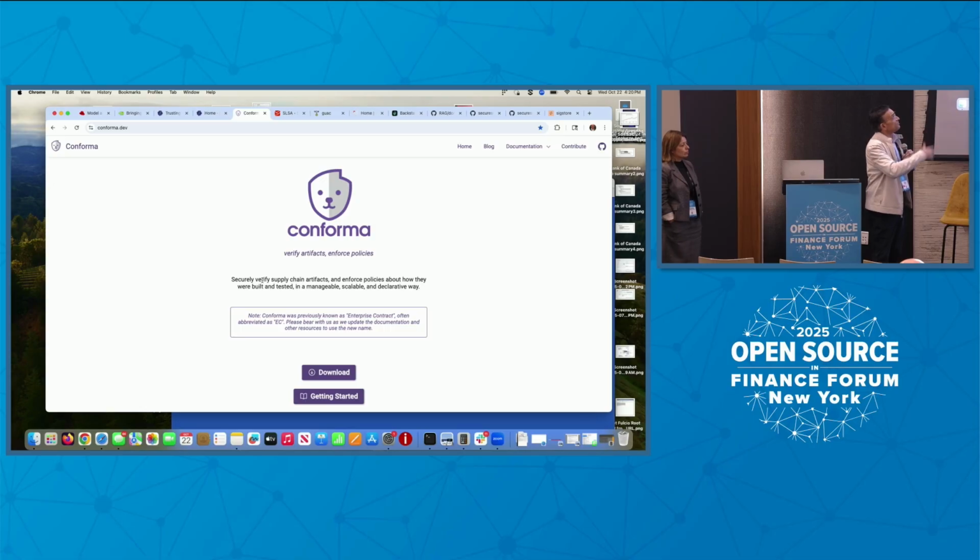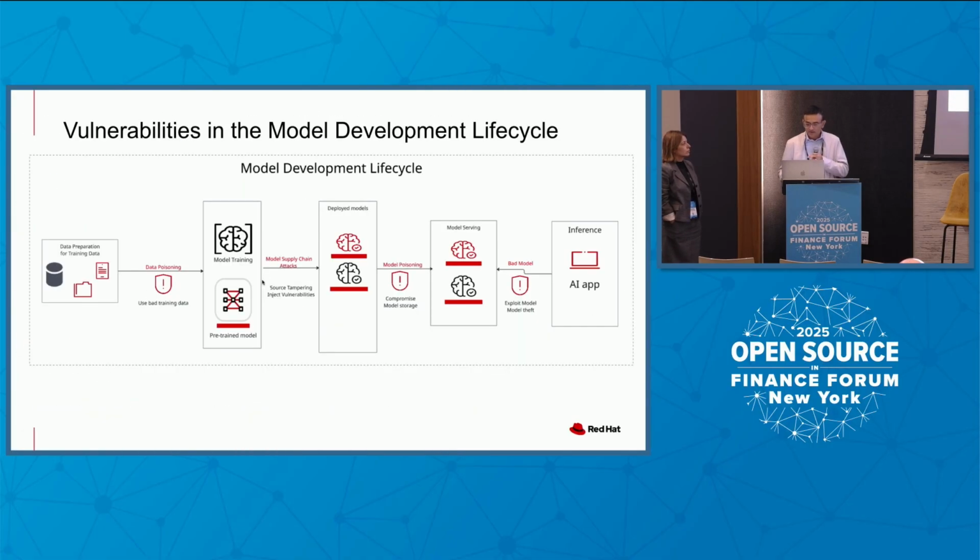There are also lots of policies. There are also excellent blogs. If you go to the blogs site, there are some very good blogs which tell you how to apply a policy and all that. And again, these can be SLSA policies for build provenance, but you can easily tweak them. There are lots of policies based on tests, so that can be changed. We are also now working on some RAG applications and will be coming out with something more specific to AI. Sorry, I'm rushing through because Valentina has an amazing demo.